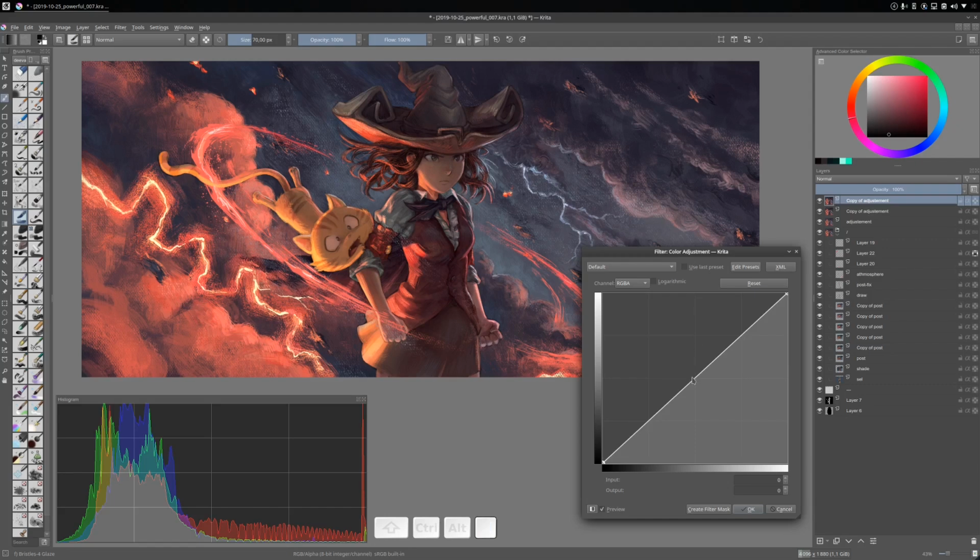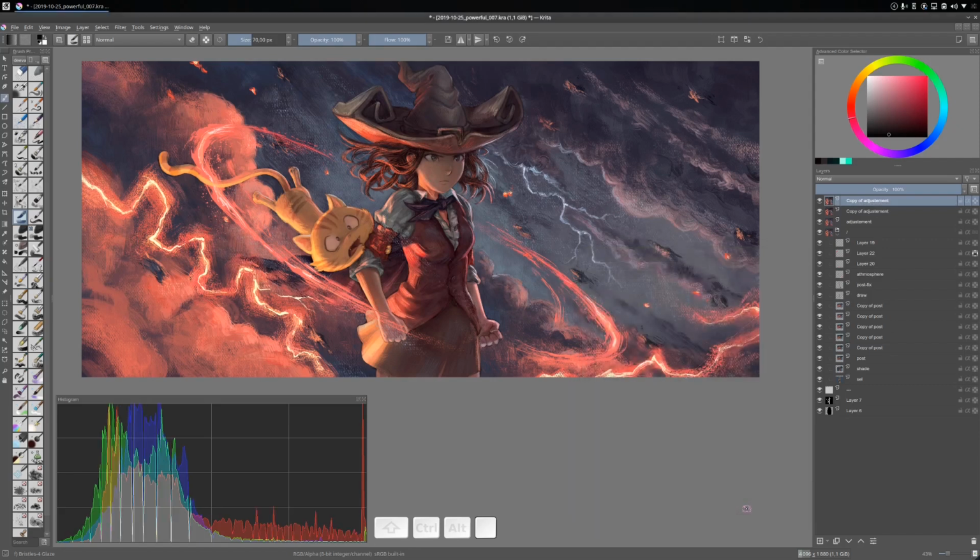the color adjustment curve with Ctrl M, and I will just give a little push here on the middle gray so I can get more light. And then you can see that now my histogram starts in the dark and gets all the values here, and yeah, there is a bit more life on the highlight. So I think it's correct for me for this type of artwork.